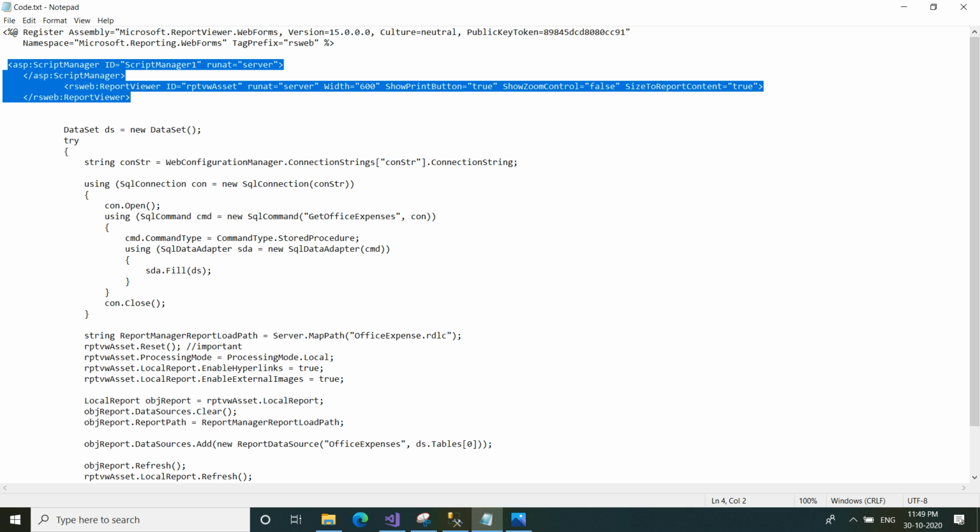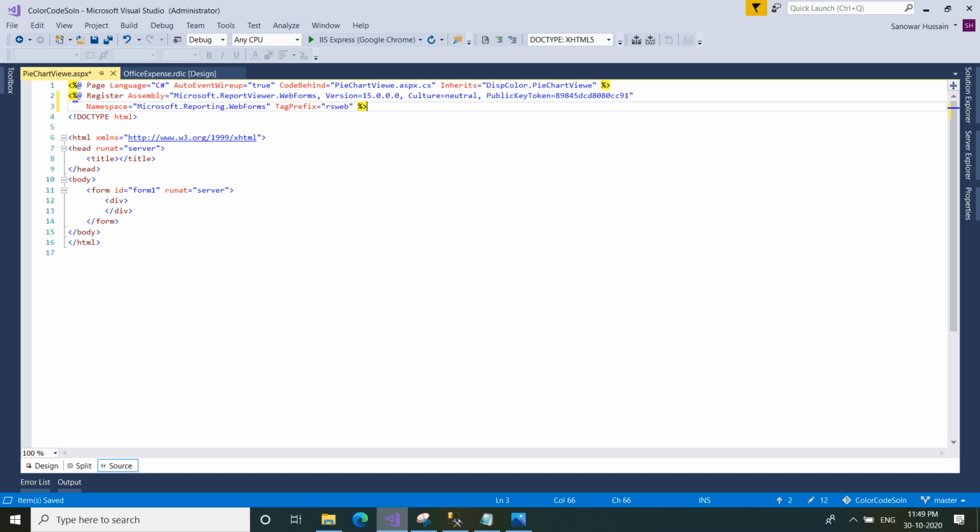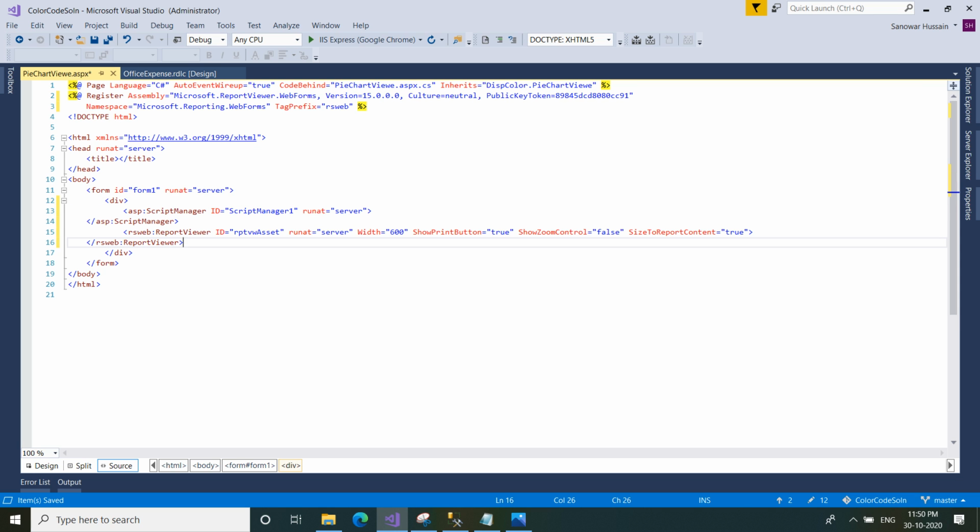Control, the ID is rptbw asset. If we don't want to show the print button or zoom control, we can set false here. It will not display. By default, the print button displays and the zoom control button does not display. Design page is done.